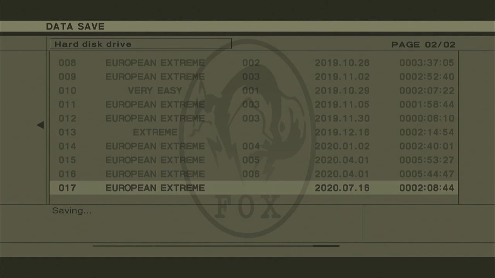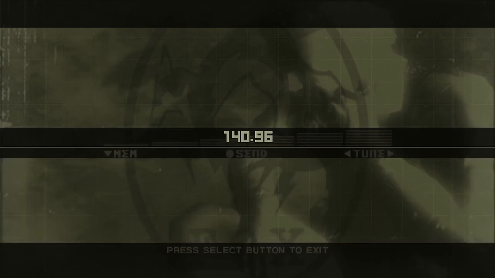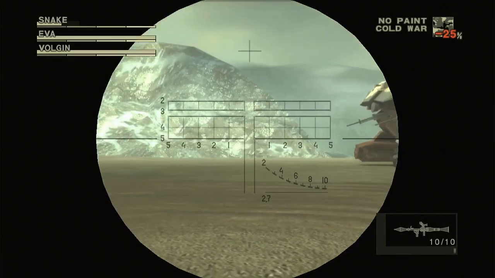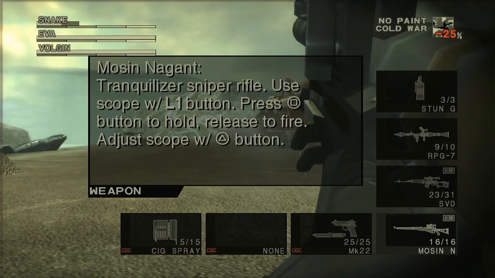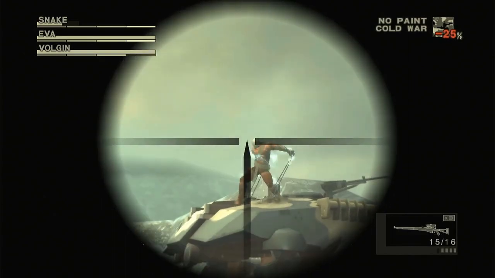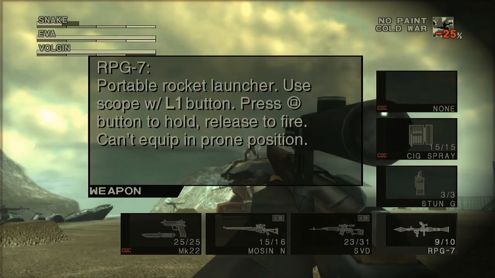We're almost there. We're almost home free. There's still 2.5 hours left of game time. Okay, so the way you need to do this, you need to aim a little bit ahead of Volgin. So you shoot at the treads again, right? The moment you do that, you switch to the Mosin Nagant, this tranq sniper rifle, and you'll stop, and you pop him in the head. You just gotta do that 4 times.